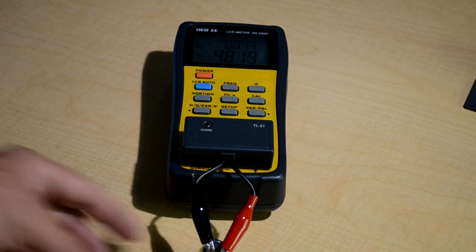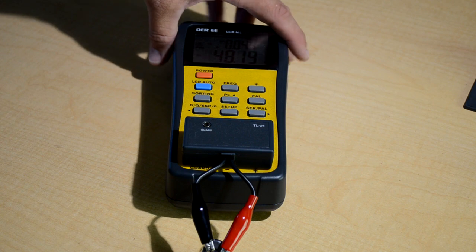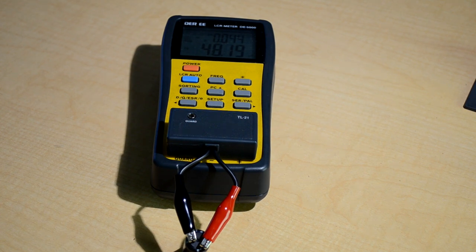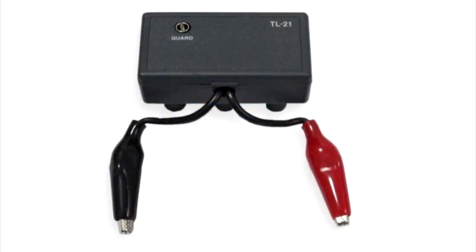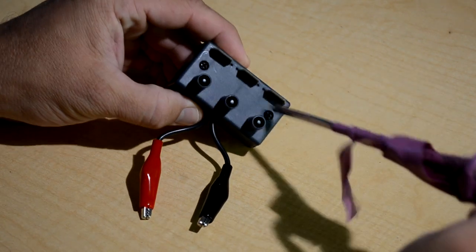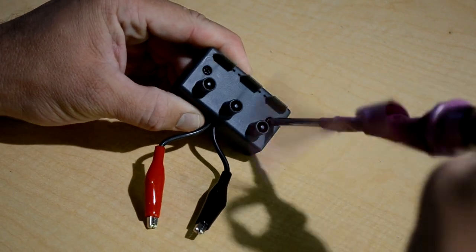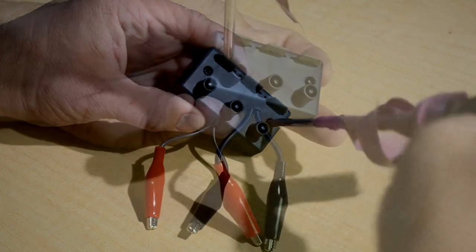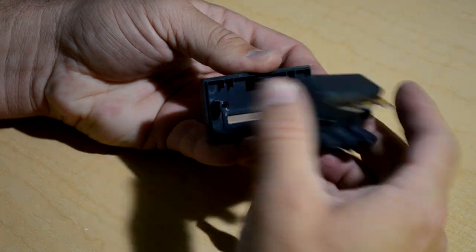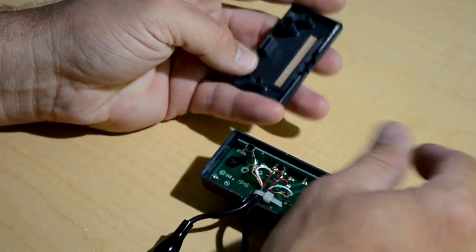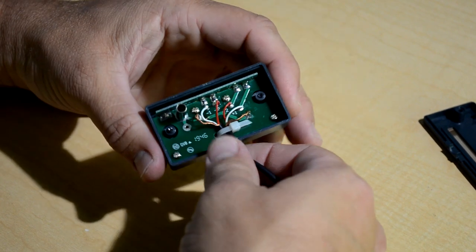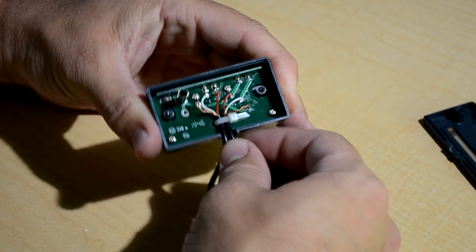Let's get started now on doing the upgrade, and I'll walk you through step-by-step on how to change over the cables from these alligator clips over to the new, bigger clips for the TL-21 attachment. First off, just remove the attachment, and there are two screws in the back. These are just straight Phillips head screws, and then you can easily pull that top piece off of your shielding and plastic there of the TL-21.